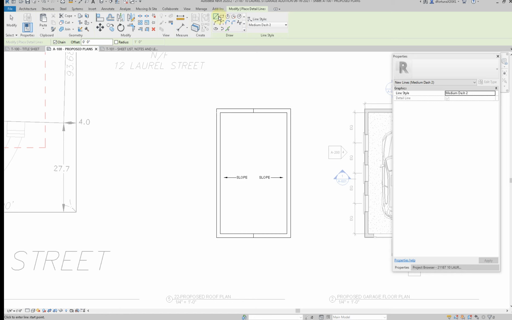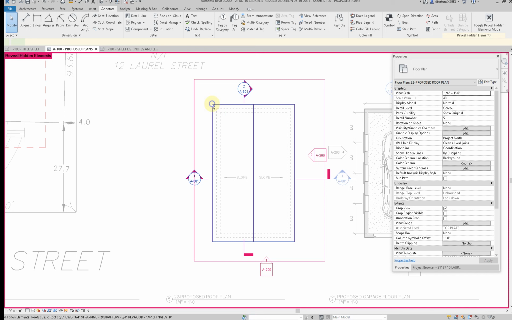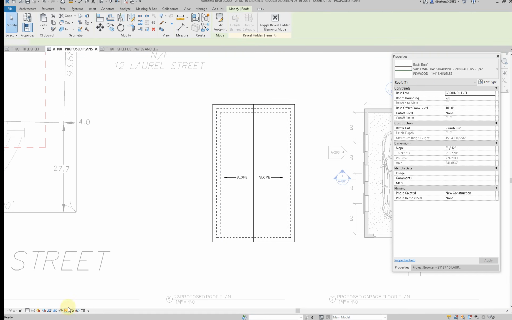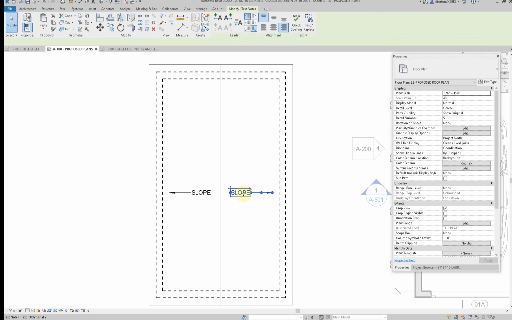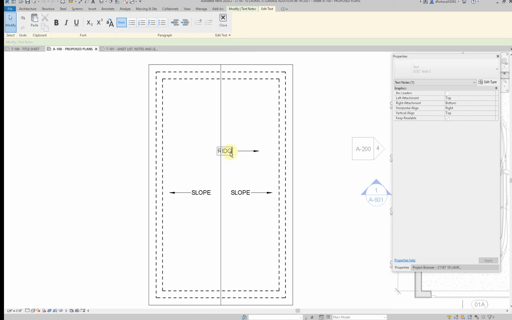I guess a medium dash line will do. So that, and that. And then let's unhide our roof back again. So this is your ridge. Be very elaborate about what you do. So this is ridge.